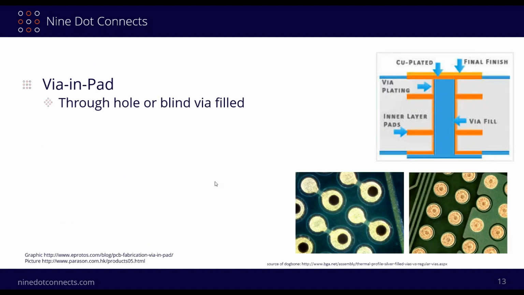The other one is the via in pad. So there's no picture representation of this in Altium Designer. It's really something you call out as a post-process. So what do I mean by that? If you take a look at this through hole, this picture over here does a really great job of showing this. The via in pad is really done after everything else is said and done.